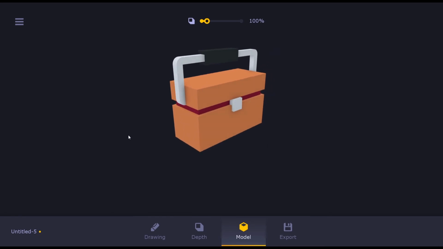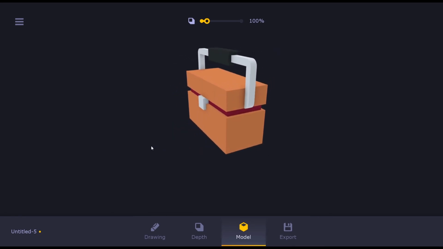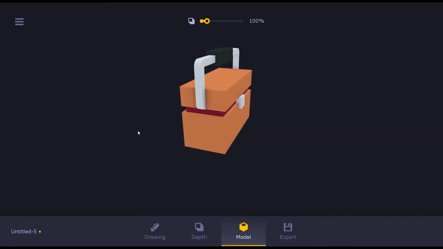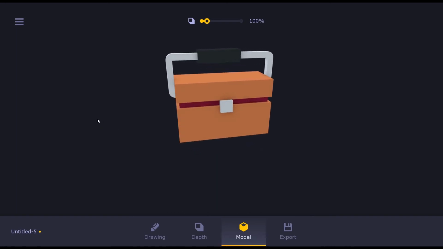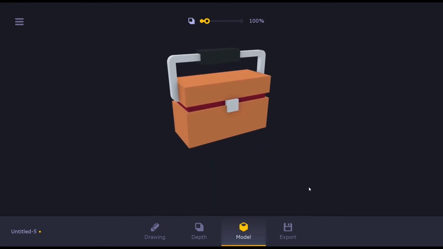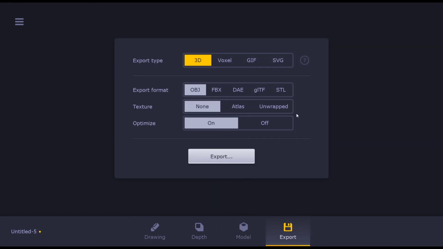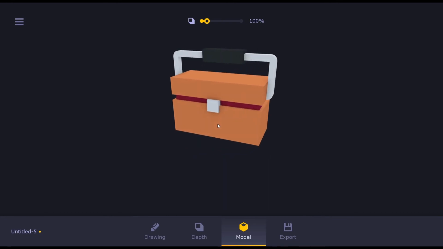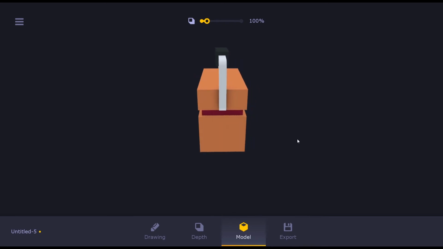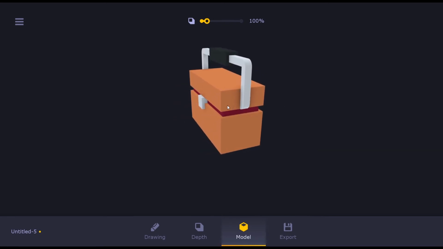The issue being now is that we have a clasp on both sides. So that is a problem. It looks good, don't get me wrong, I really like the way that turned out, but it's got a clasp on both sides. And seeing as you can export these as models, it's a bit of a shame. It really is a bit of a shame because it would be better if you could make alterations to your design on certain sides.